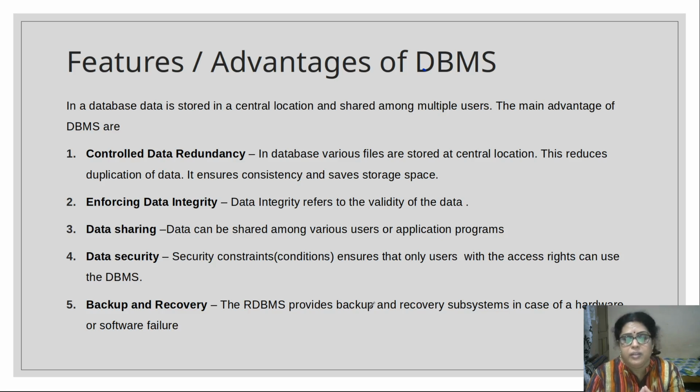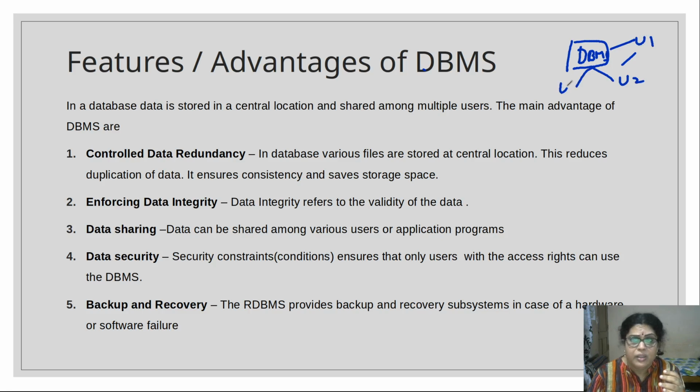See, in a DBMS, a database is stored in a central location and shared among multiple users. So you can imagine here DBMS is there in a central location and there are many users, I'll just name it as U1, U2, U3. There are many people who are sharing this particular data. Okay, so what are the advantages of DBMS? When data is being stored like this and it is being shared among many people, what are the uses?